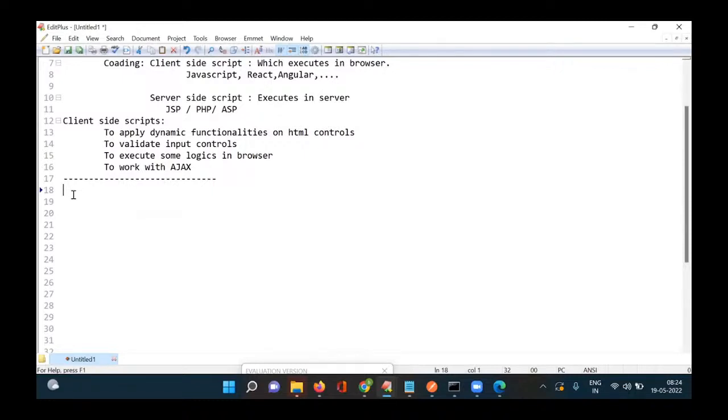Now, React.js basic history we are discussing. So what is React.js? Already I told you, React.js is a client-side script. It is a library of JavaScript. What is the meaning of library? It provides a set of predefined functionalities.